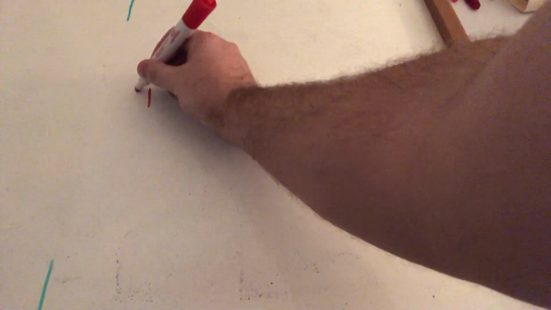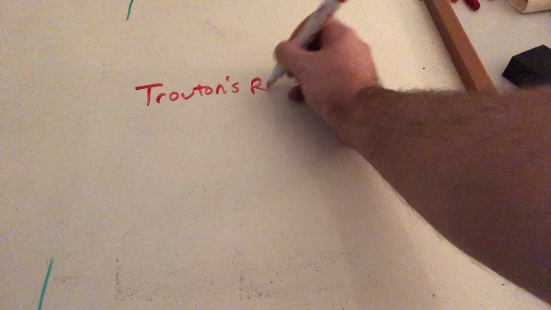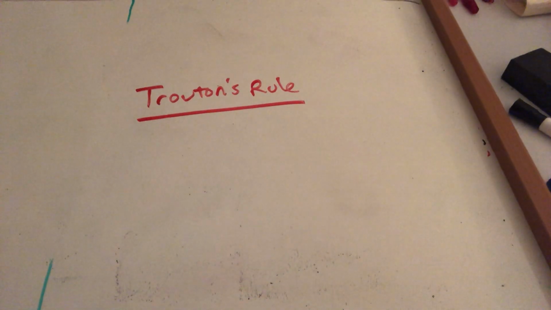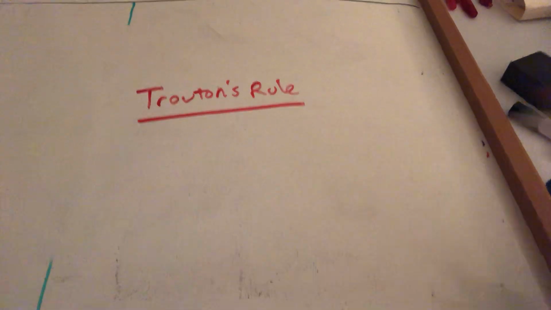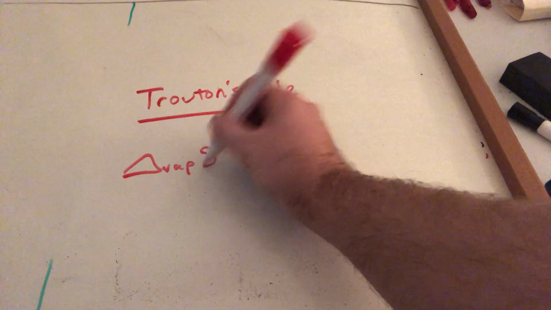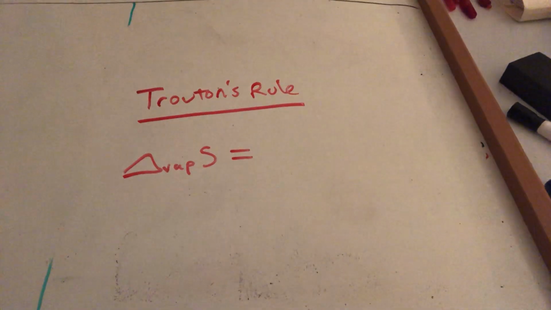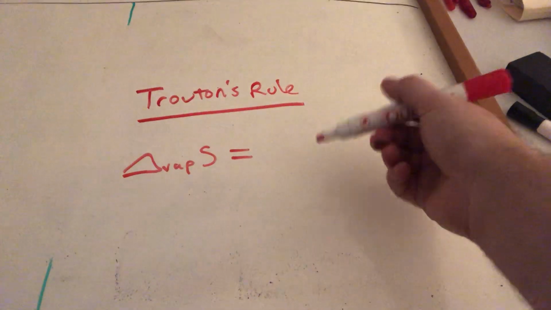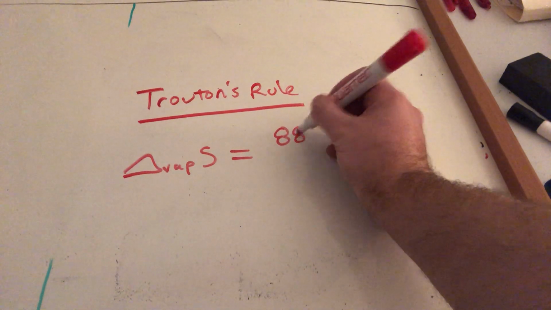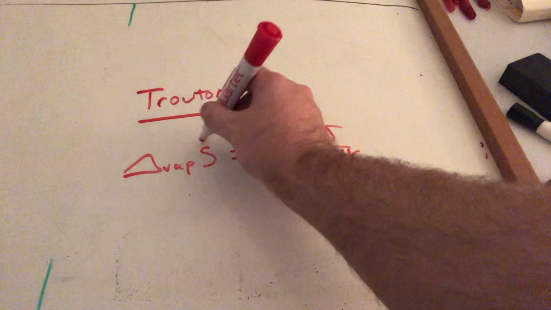The last topic we have to talk about, involving entropy just directly as a subject by itself, is encapsulated with this idea called Trouton's rule. Trouton's rule is a rule that's broken just like most rules in science, but it's also a good rule of thumb to know. What Trouton's rule says is, when I'm talking about vaporization and I calculate delta SVAP, it's really like an experimental observation. What he found is if he looked at a bunch of different delta SVAPs for a lot of different species, a common number kept on popping up: 88 joules per mole Kelvin.